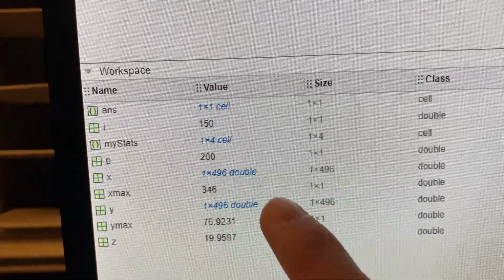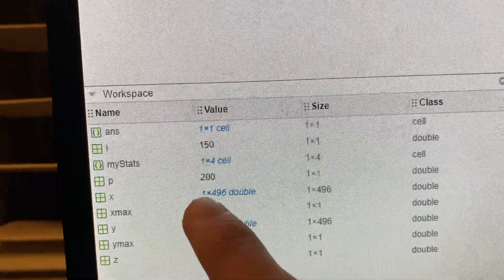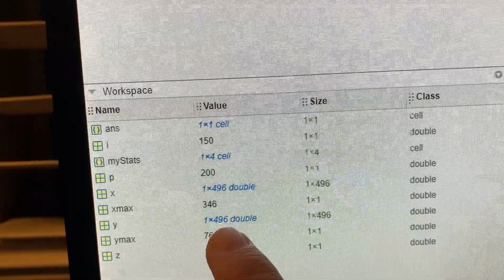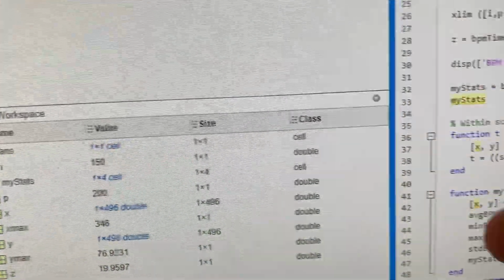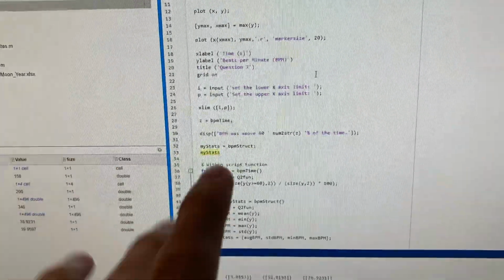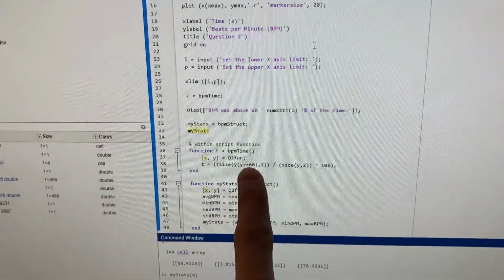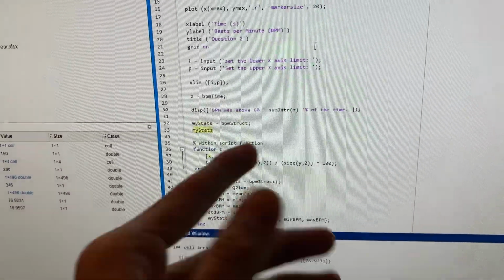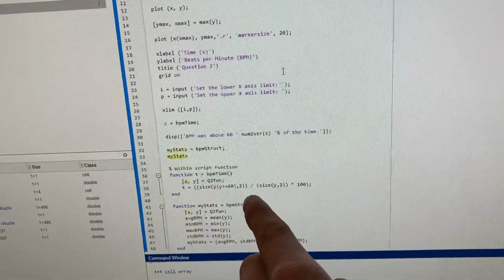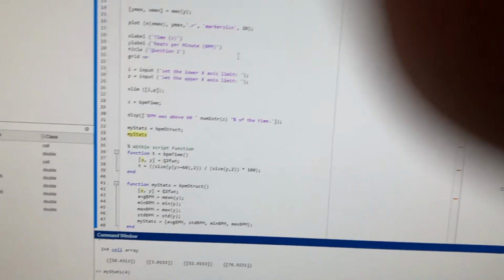Since I needed the size, it would be size y, and then 2 would be 496, and then while I was working on this, y is greater than or equal to 60 was a 1 by 99 array, so that just gives me the number 99.